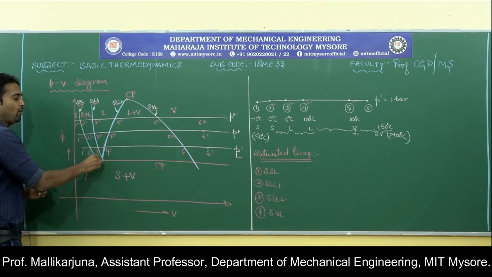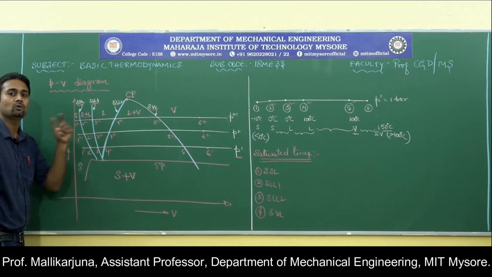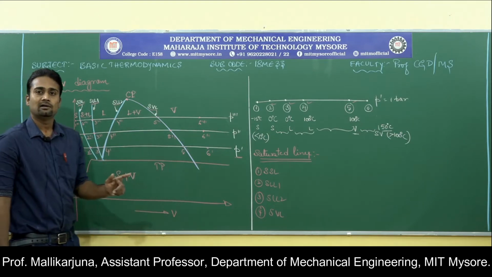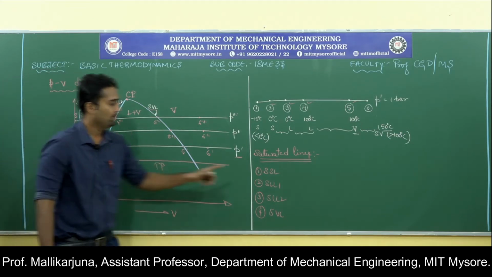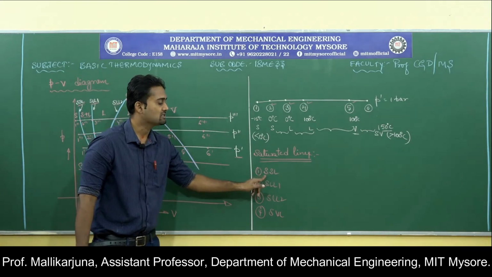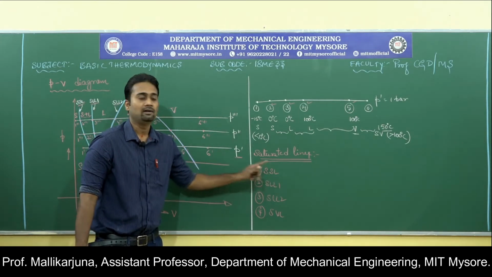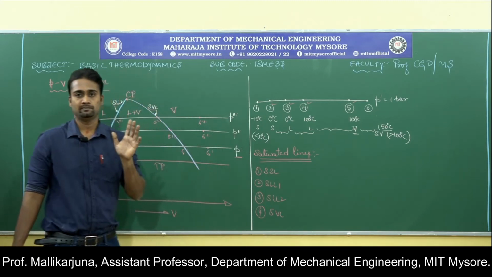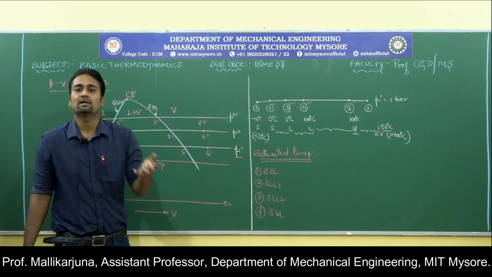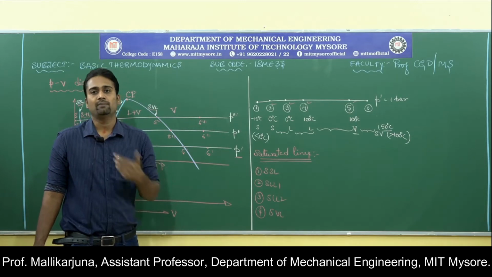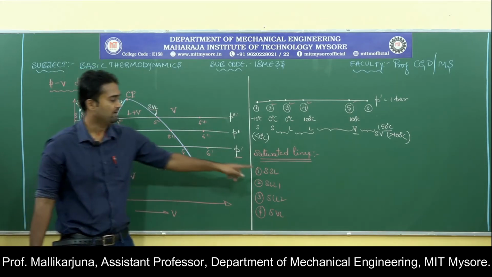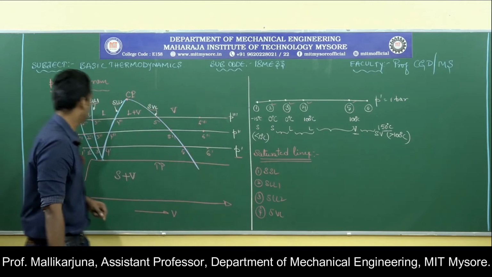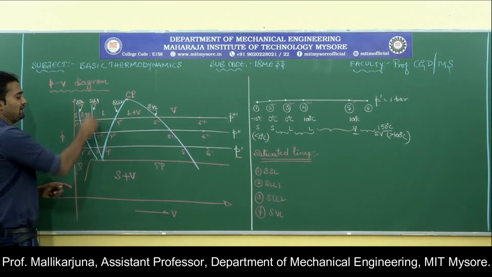This is the end line for the solid to remain in its solid position. Because of that, the line is named the saturated solid line. Saturation of the solid is going to happen on that line. If you move a little bit away, then it will get converted into liquid. Phase change happens. That is what the saturated solid line is. Next, this is the saturated liquid line.